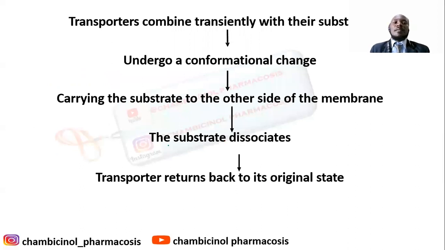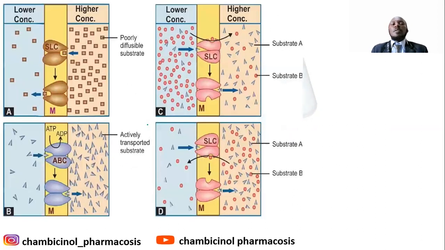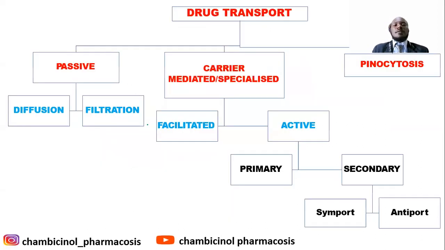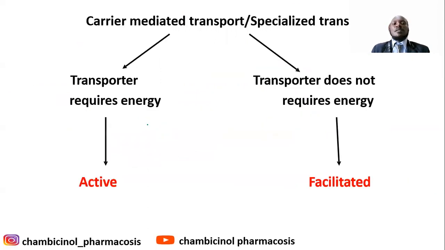So you can see here, the transporter acts as the carrier; we say that they require a carrier or transporter. The transporter has to bind with the drug, then it will undergo a conformation change. Then the substrate will be carried to the other side of the membrane. Once the carrier succeeds in transporting the drug to the other side of the biological membrane, it undergoes dissociation, releases the drug, and goes back to the original state, as we have seen in this diagram. So that is all about the carrier transportation of the drug.